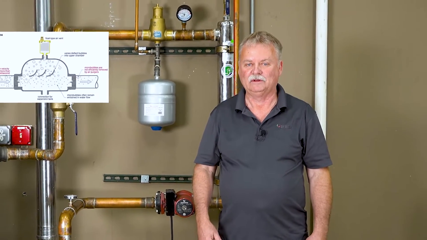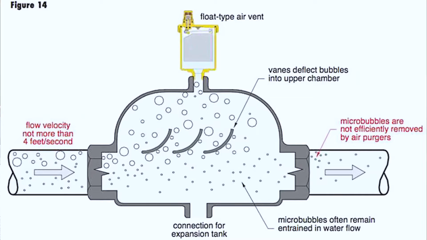The air scoop is an active form of air elimination — basically a bulge in the pipe. As water came through with air in it, the air, being more buoyant, would rise naturally in that larger area up to an air vent and get eliminated from the system. It had a little vane in there that tried to coax the air up even faster. It did what it did and worked pretty well, but it's very crude and primitive. We have newer and better things that we'll talk about next.